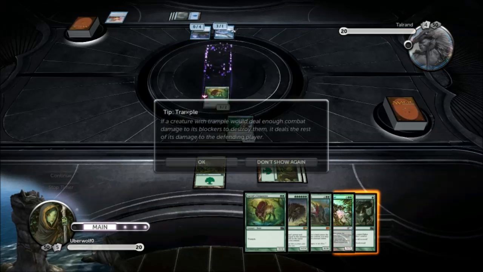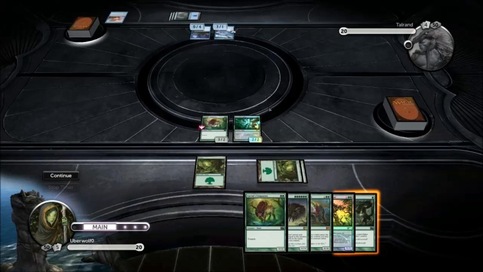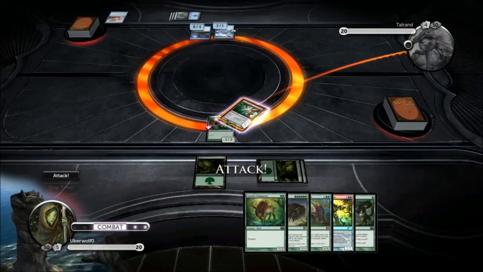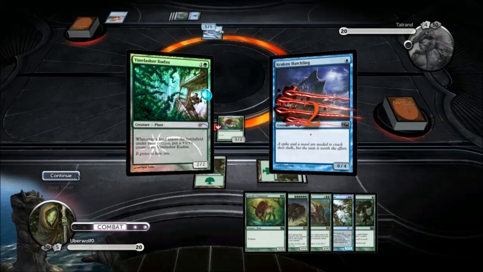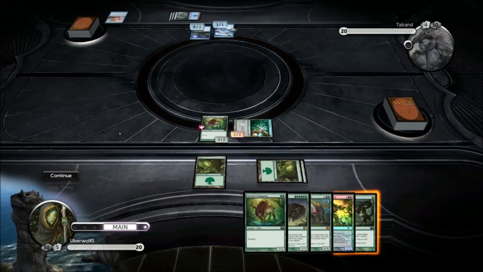And we're going to try to be a little tricky here. Yes, we all know how trample works, don't we? Maybe we don't. Maybe we need a quick explanation, but we'll do that when it becomes relevant. We're going to get the Kudzu in. And if he's smart, he's not going to block, because if he does, I'm going to be able to fight it for the finish. Yeah.